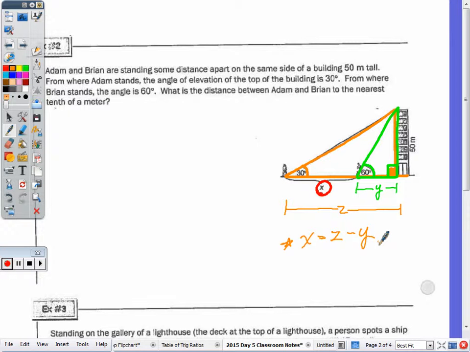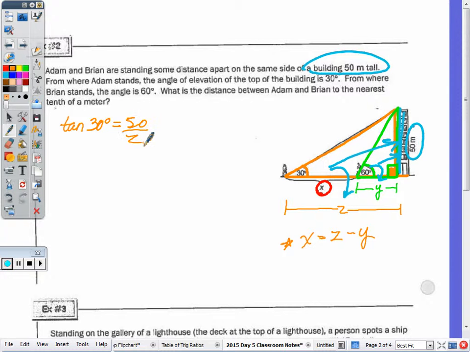So with that 30 degree angle, we have given in both triangles, we were given the building of 50 meters. So we're given this side here is 50. We're given the side opposite. So for both of the angles, that's the side opposite, and these sides are both the adjacent. So the O and the A is with tangent. So let's first find Z. So Z would be the tangent of 30 degrees equals 50 over Z. For the green, it's going to be the tangent of 60 degrees equals 50 over Y.